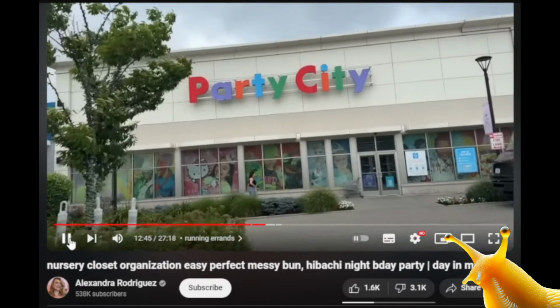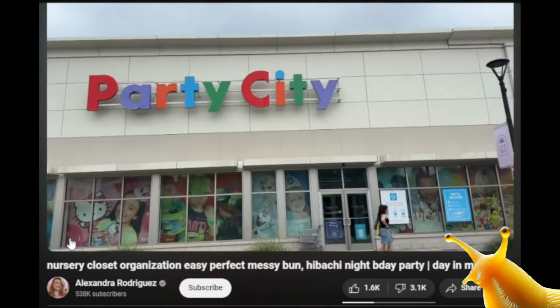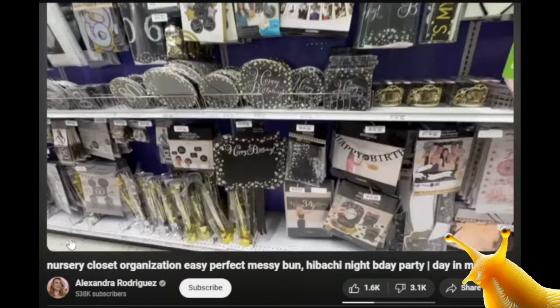Okay, I know you guys told me they have the number balloons at Dollar Tree, but I want to look at the other 40th birthday stuff here as well.